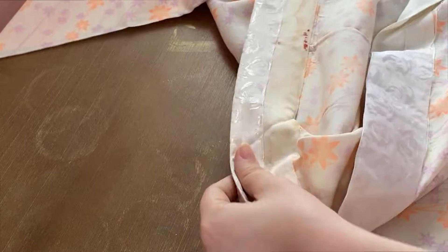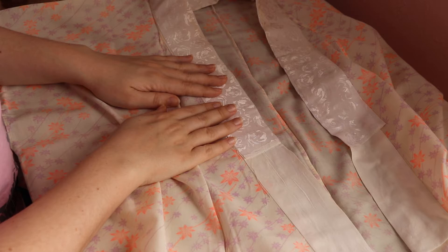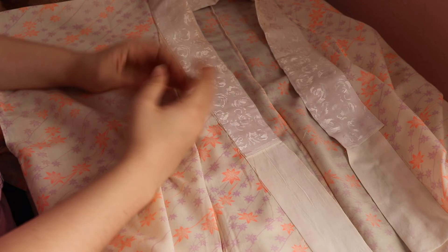And then obviously it is very stained along the collar — there's a lot of use. Whoever wore this previously got a lot of wear out of it, but it is a more casual style of juban. It's got a half-width collar, which means that this collar would have been worn outright as it is right now, not folded over. More formal kimono and some juban have full-width collars which needed to be folded over to be worn properly — you see those on things like furisode and stuff. So this is very clearly a half-width collar.